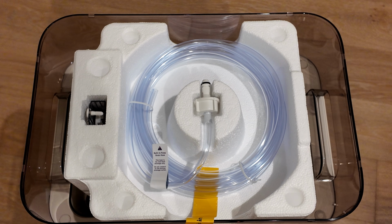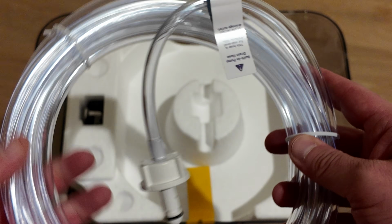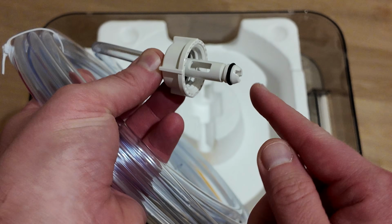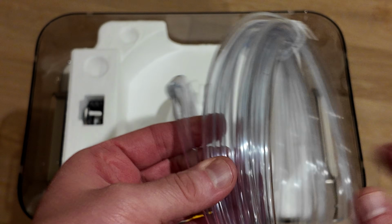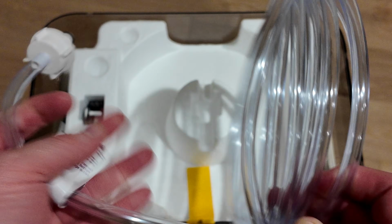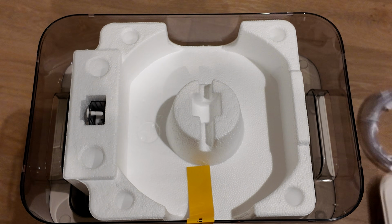In my case, I cannot really hook it up to a pipe where I would be using it, so that's not going to be an option for me, but it is still worth mentioning because it gives you another option and makes this even more convenient to use because you have that continuous drainage, and then you don't have to worry necessarily about emptying that tank, which we talked about earlier.